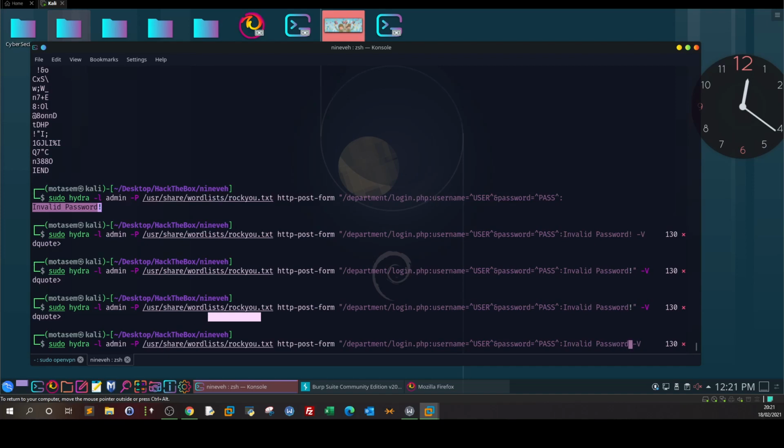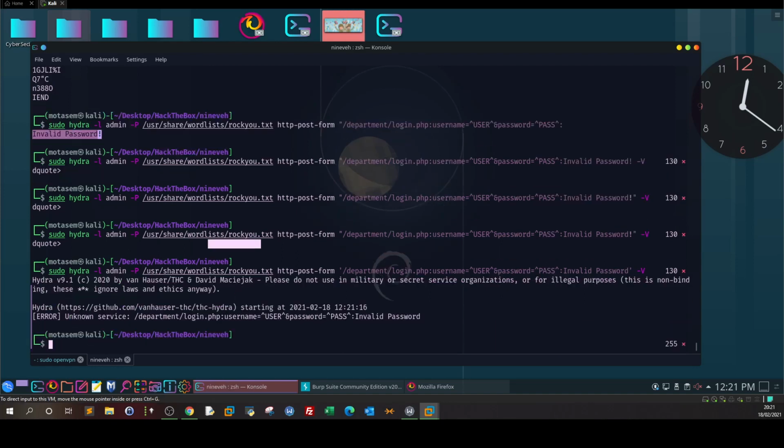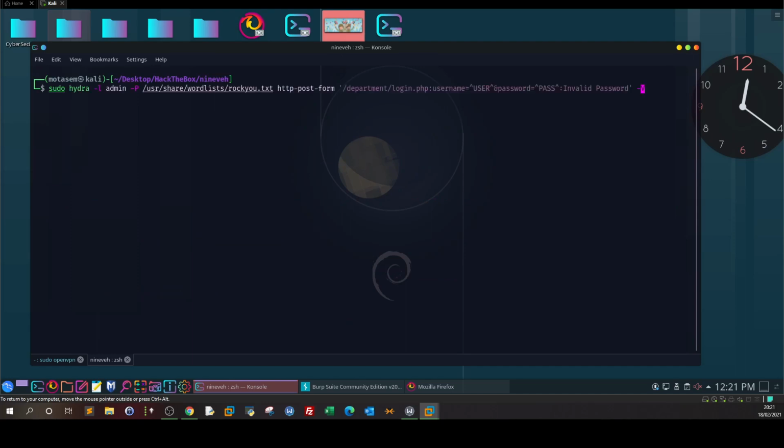So you can just type single quotes instead. Okay. Don't forget to supply the IP. We forgot that. So the IP here, 10.10.10.43.